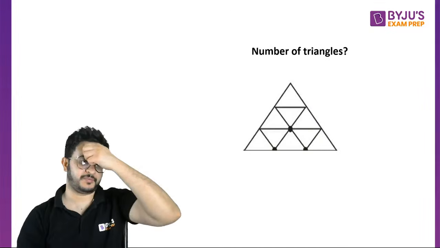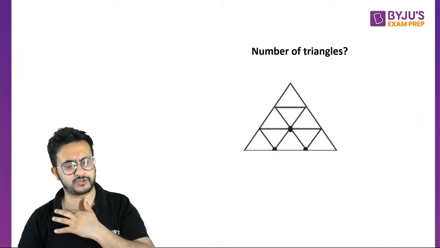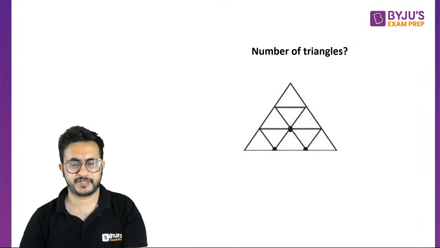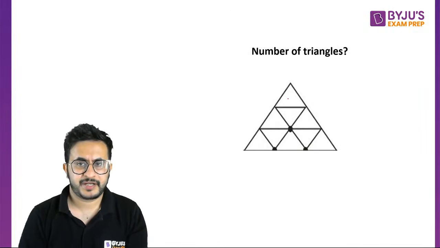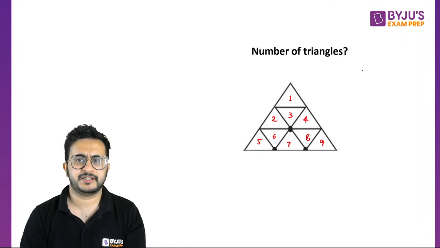Okay, so let us count the number of triangles. Let us first count, then I'll give you the method also, right? You should not be counting in that scenario. So one triangle is the top triangle. Then we have 2, 3, 4, right? 5, 6, 7, 8, 9, right? So that side where the length is 1, we have 9 triangles.